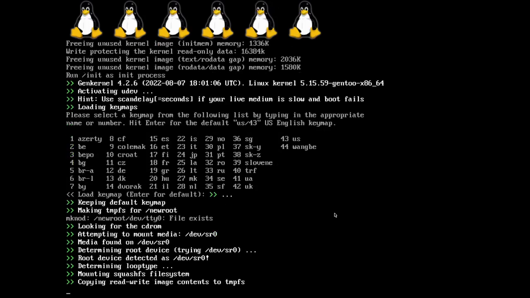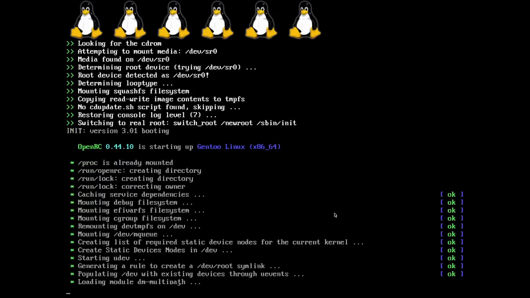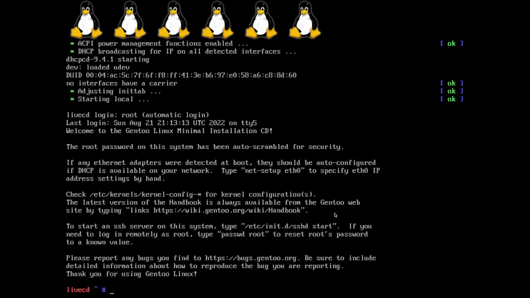Hi, my name is Ren, and today I will show you how to install Gentoo Linux from the minimal installation medium. As you can see, this is a lot different than any other tutorial, because most other tutorials mainly use other live ISOs to install Gentoo, whether it's Linux Mint or Ubuntu, could be absolutely anything, because it's easier to do from all these other installation mediums. But this is a bit different.